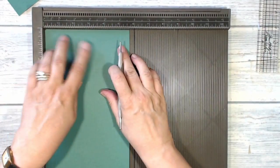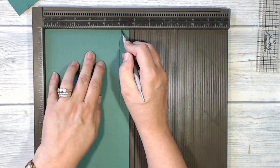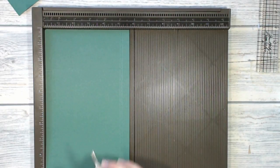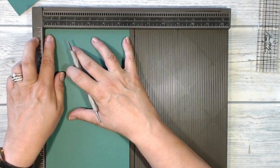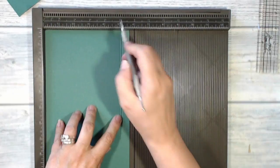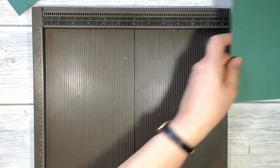I'm just going to check that I did in fact score at 1/2 inch and 1/2 inch. Yes. And I also want to score at 5 1/8 of an inch, I think. Yes, I do. So let me just recap that. My card is 9 inches by 5 5/8 of an inch, and I've scored it on the short side at 1/2 inch and at 5 inches and 5 1/8, and on the long side, this way around, at 6 inches and 6 1/8 of an inch. Okay, so that's my first piece of card.